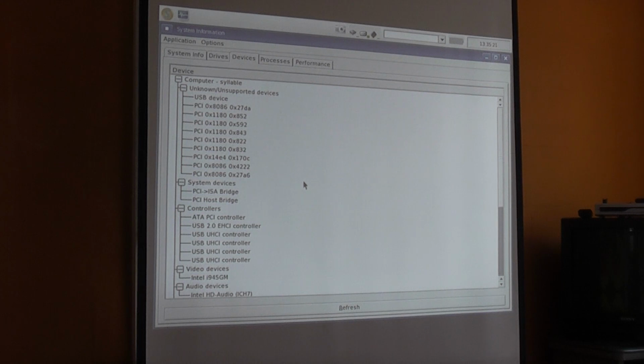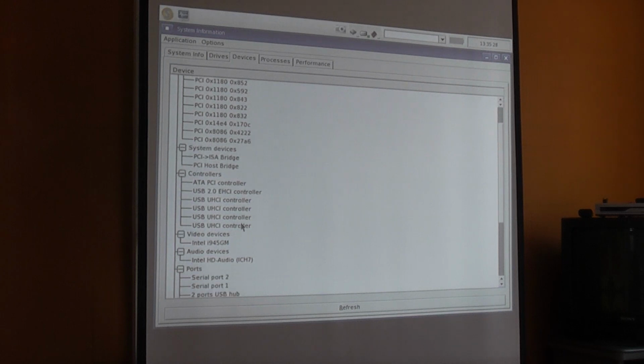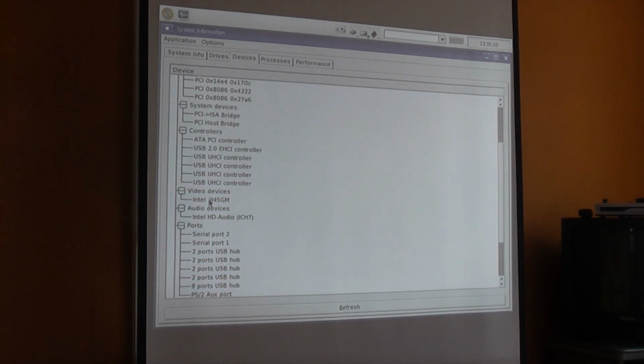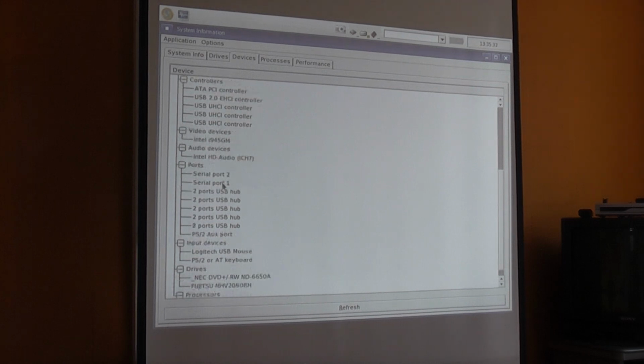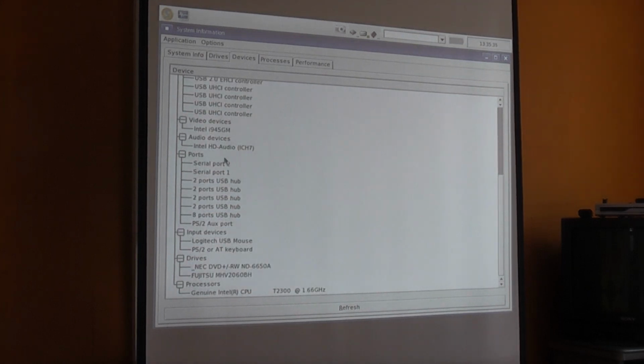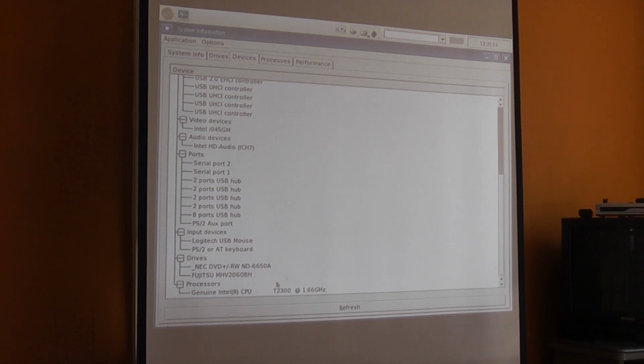These are the hardware devices that are recognized: USB 2 controller, the Intel video chip, the Intel audio chip, or at least Intel HDA standard, maybe not really the Intel brand, and the processor, which is an Intel Core 1.6 gigahertz on this laptop.